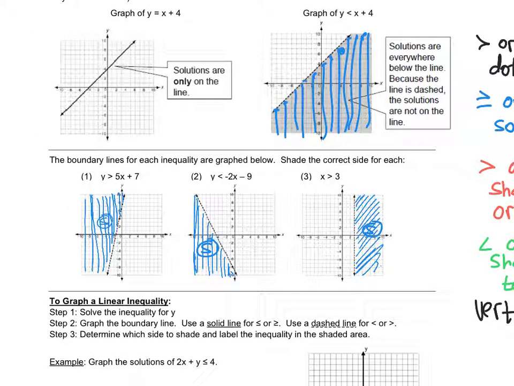All right. So, I'll say it again. I can promise you that if you're spending all your time trying to make the picture perfect shading, you're not going to finish the test. You're not going to have enough time. So, when it comes to graphing a linear inequality, that's where I'm going to let you loose in a second, as soon as I show you how to do some of this stuff on the calculator. It's really just a matter of getting it into y equals mx plus b form and then creating the graph using either a dotted or dashed line and then shading appropriately.